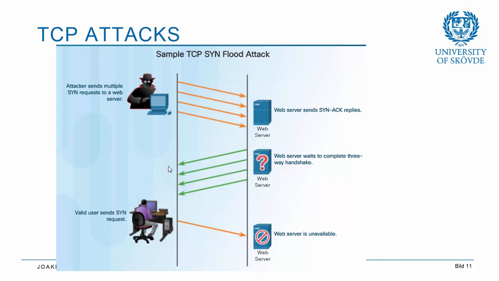What happens then is that the host that we attack will have a lot of waiting handshakes. And it will not really do anything else, because all it does is sit around and wait for handshakes. And when a legitimate user comes and wants to send a SYN request, well, then it's unavailable. So that's TCP SYN flood attacks, and one thing you can do to mitigate this is of course to make sure that one single IP can, for instance, not send too many SYN packets without sending an ACK in return.